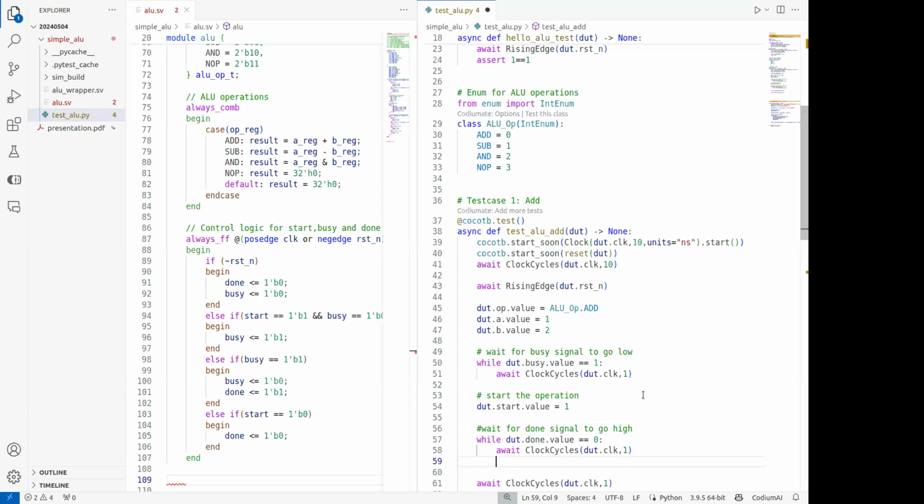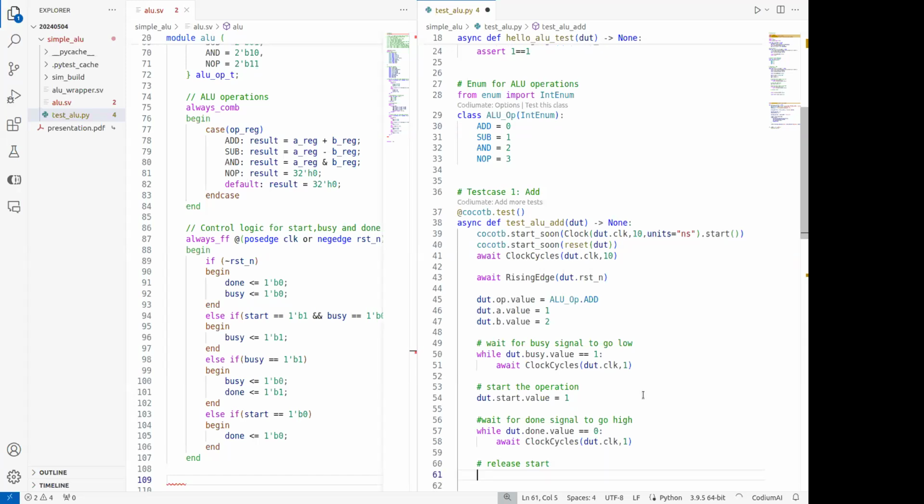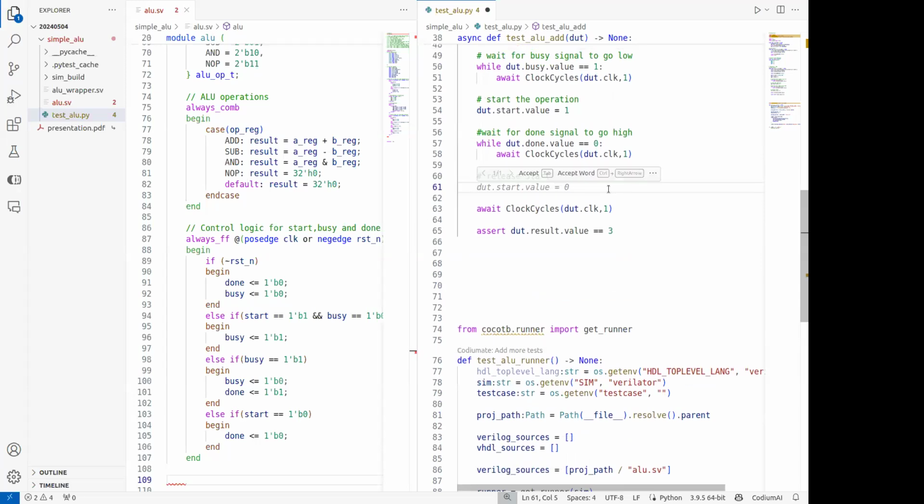Then we have to just release start. Just based on the protocol we defined, initially we gave start value as 1. If it is not busy, then we waited for the done signal. Let us see how it works.